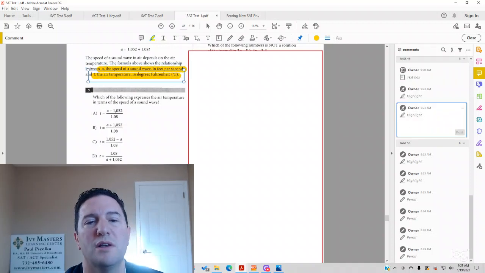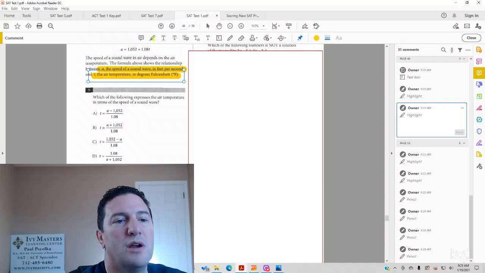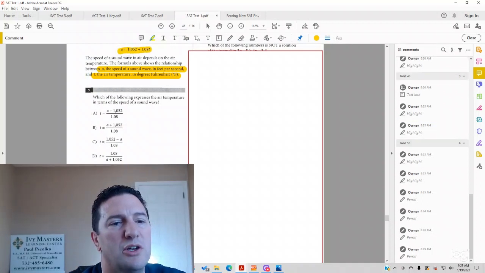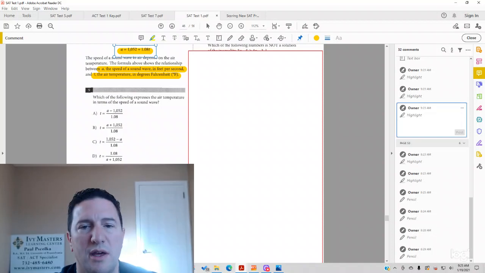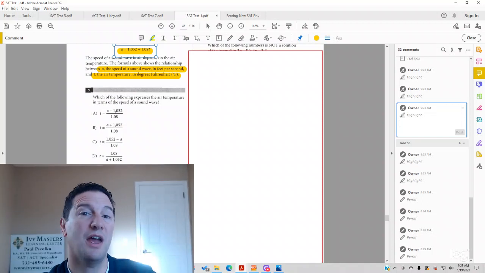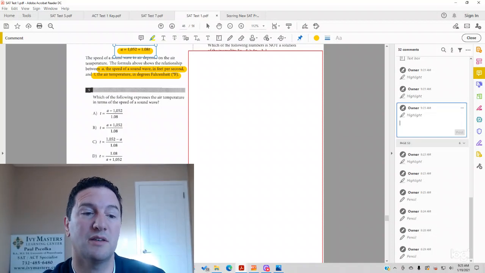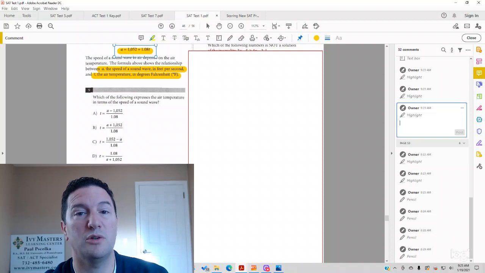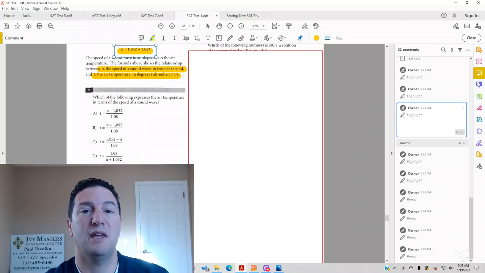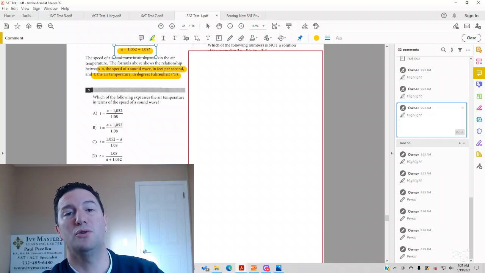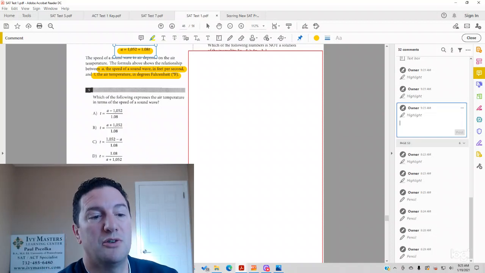You should always underline what the variables stand for, and also the equation or the expression, but that's offset, so not as important here. I'm going to show you guys two ways to do this. Number one, we're going to do it algebraically, which is the preferred way, but number two, we will pick numbers just to make up for any of you who have trouble doing it algebraically.